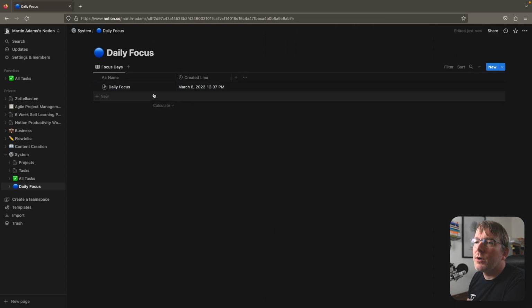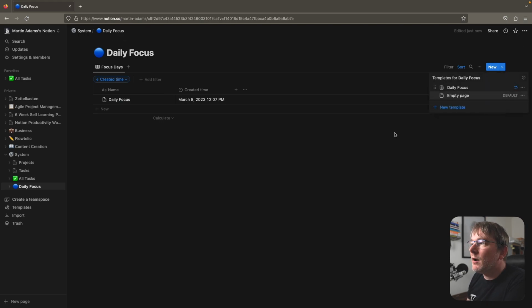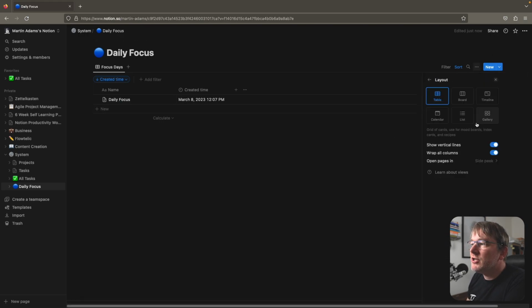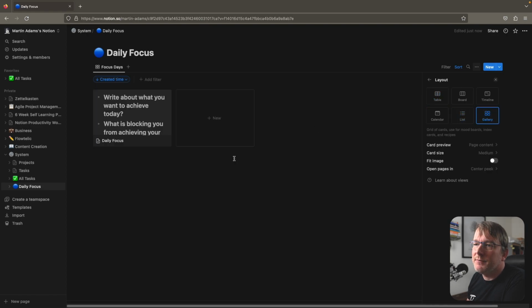So now what I want to do is maybe sort this by the creation time descending. That means the most recent one will always be at the top of the list. And then maybe I want to change the layout to, I could do calendar view, or gallery view, or let's try list view. I'll do gallery view.